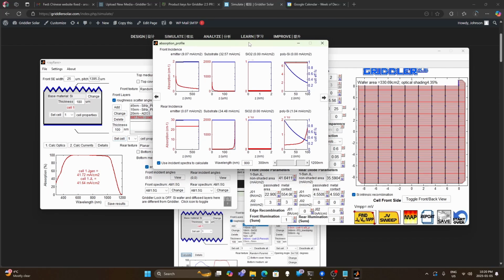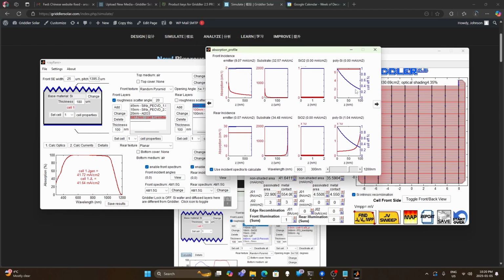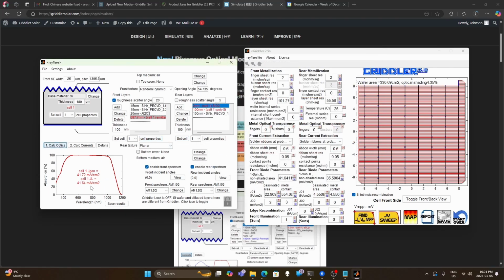That is a result of all these various collection efficiencies in your various layers and the emitter, substrate, silicon oxide, polysilicon. There's also free-carrier absorption, which is a kind of parasitic absorption, which lowers the photocurrents. And in the end, this current number is translated over in the 1-sun JL non-shaded area right here.